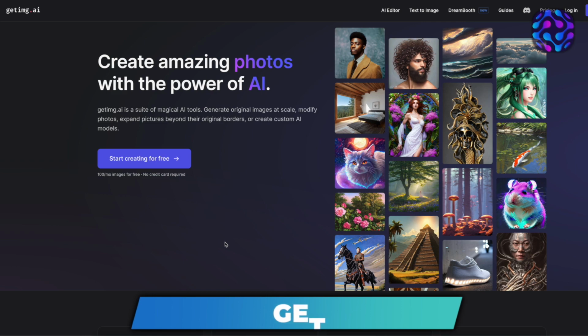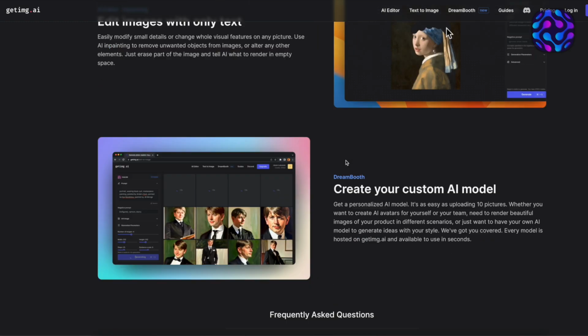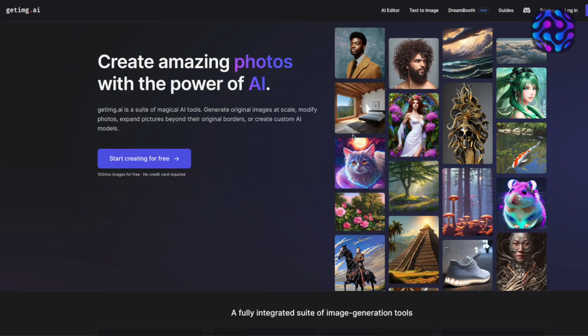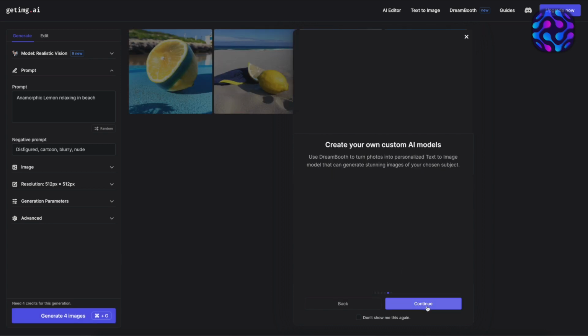Get IMG. Get IMG plot twist. The mischievous AI art tool is here to twist your perception of image generation. It's like having a digital Picasso at your fingertips, ready to surprise you with its quirky creations. With Get IMG, you'll embark on an adventure through a world where AI technologies merge to bring forth mind-boggling photos based on your inputs. No boring, predictable images here, only fresh and original artwork that will make your imagination dance.